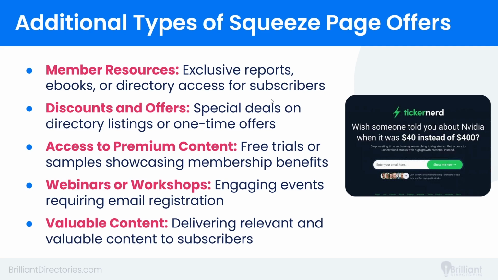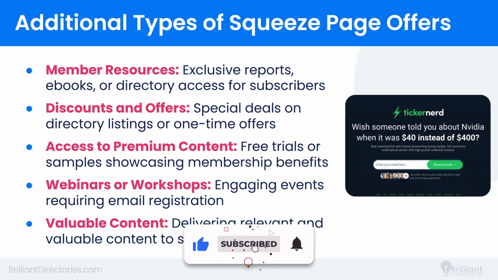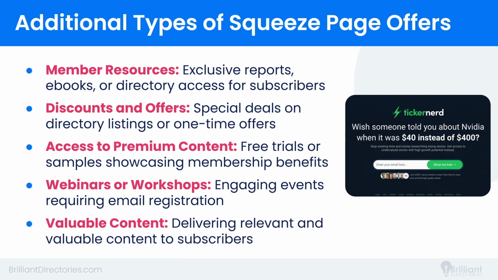Another thing could be discounts and offers. So maybe special deals on our membership plans. If they provide us with their email address, we'll give them 50% off their premium membership plan, or any other type of one-time offers. Or maybe you're offering some sort of service, like maybe a marketing service for your professional members, things like that. You can set up squeeze pages for things like that. Access to premium content. Again, this doesn't necessarily have to be only for paid members to access. It could also be that visitors just need to have a free account, so they can sign up in 2 minutes, just put their email address, make a password, and then they have access to some premium content.